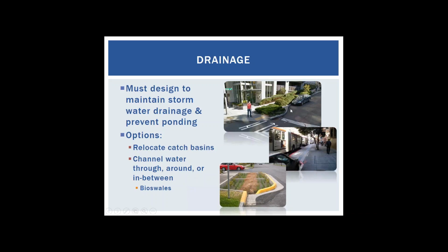But here, as you can see, the water is channeled around, and here's your catch basin. This may have been new construction, or the catch basin's already there. Don't know that for sure. Here's another example. Again, it's going to go through this little drain right here. As you can see, the drain is down in this location. So some of the water is going to go through this location, and anything that doesn't is going to go around in front of the curb over here.